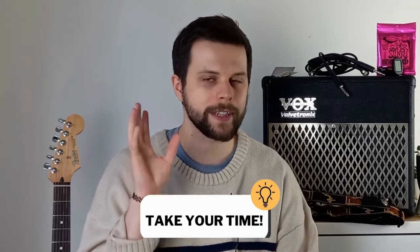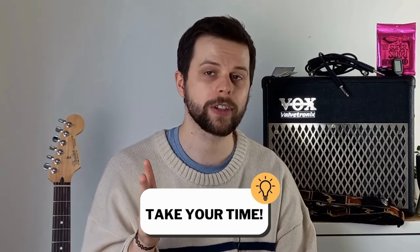Amplifier brands like Fender, Marshall, Boss's Katana series, Blackstar, and Vox are all great places to start. I'd really recommend steering clear of any cheap amplifiers — they're more tinny sounding, really prone to humming and buzzing, and with the lack of controls you're very limited with the sound you can dial in. Like guitars, you can make your money go further by shopping secondhand. Your guitar and amplifier are the two most expensive things you're going to buy, so take your time, do your research, and where possible get out and try them for yourself.